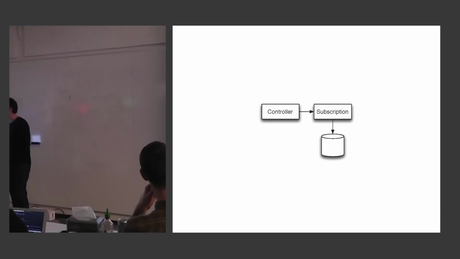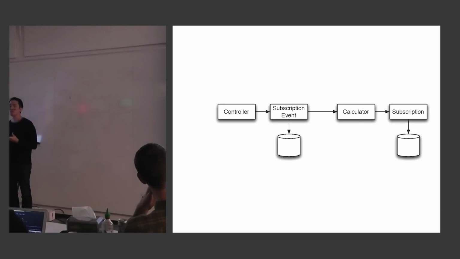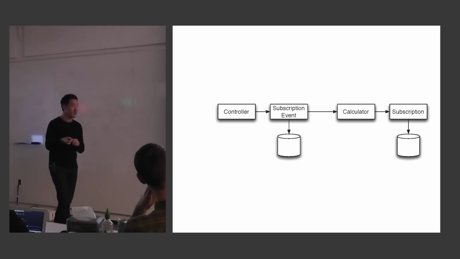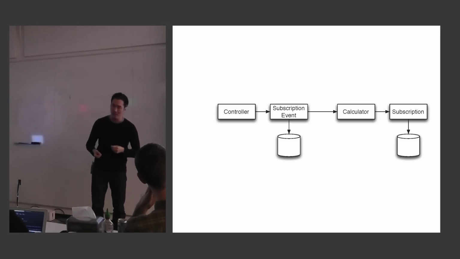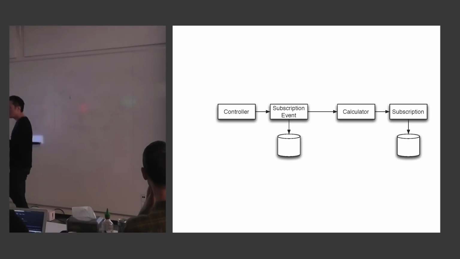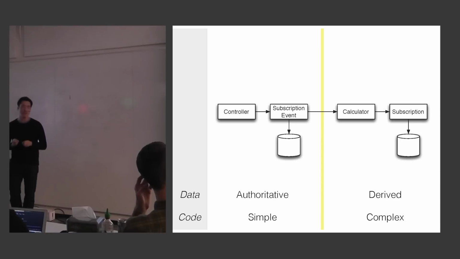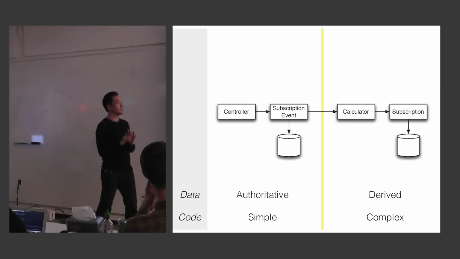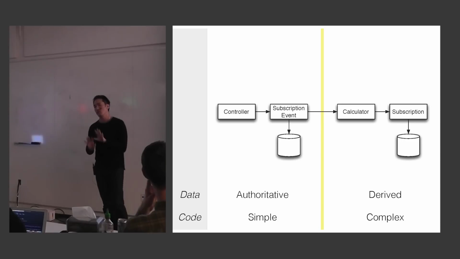This is what you're doing without event sourcing, right? Assuming you're going straight from the controller, which is its own question. You're just going to make changes on a subscription and save that right to the subscriptions table. Now what you've done is you've broken this up, and what the controller does is it creates a subscription event, then calls the calculator, which gives you a subscription, and you save that to a database table. So decoupling, hassle, right? But what I found to be really powerful is that you've broken up the pipeline into 2 different steps.